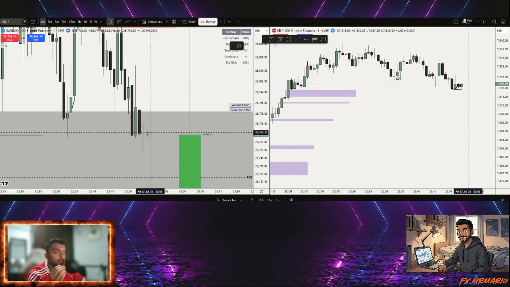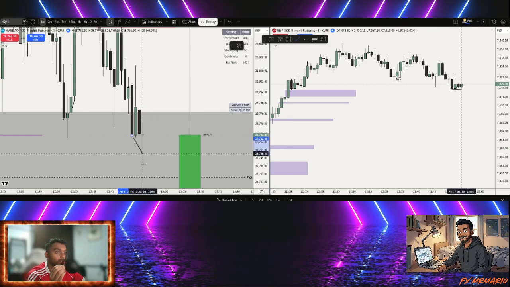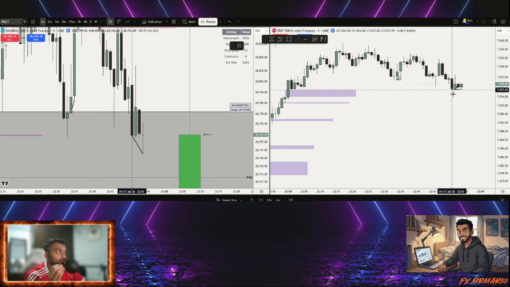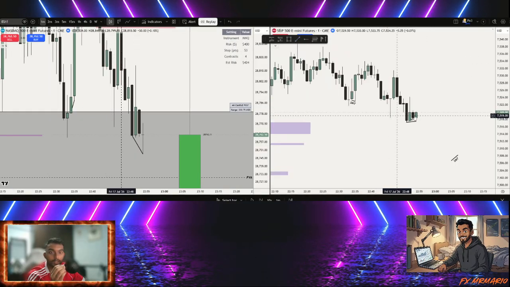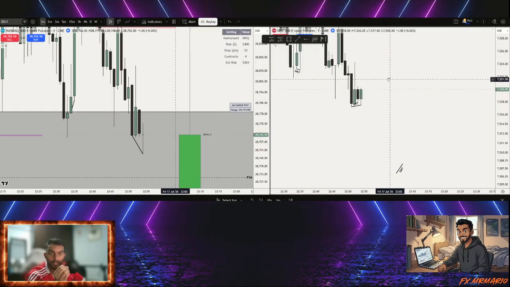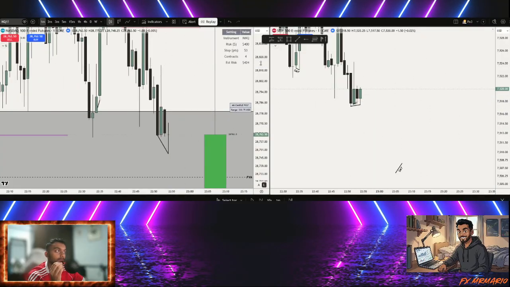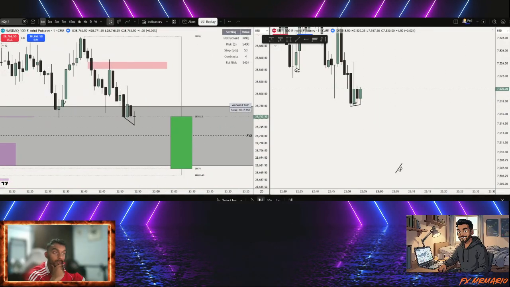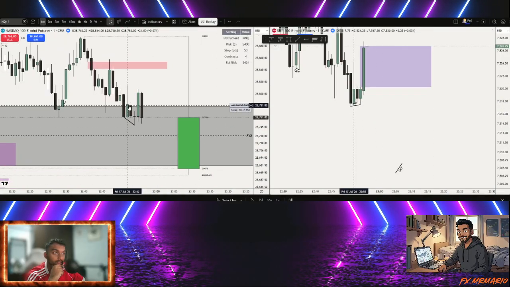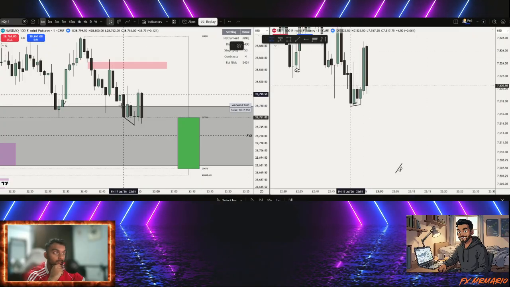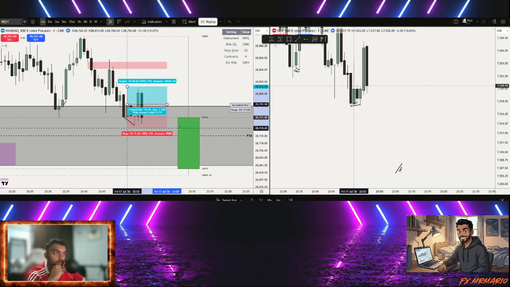Cool. As you can see, this went lower. This, on the other hand, went higher, right? I don't know if you guys can see this. Right, this went higher, this went lower. Cool. What was I doing? I was waiting for a CISD, which is this, right? The up move before the down move. So this was our CISD.